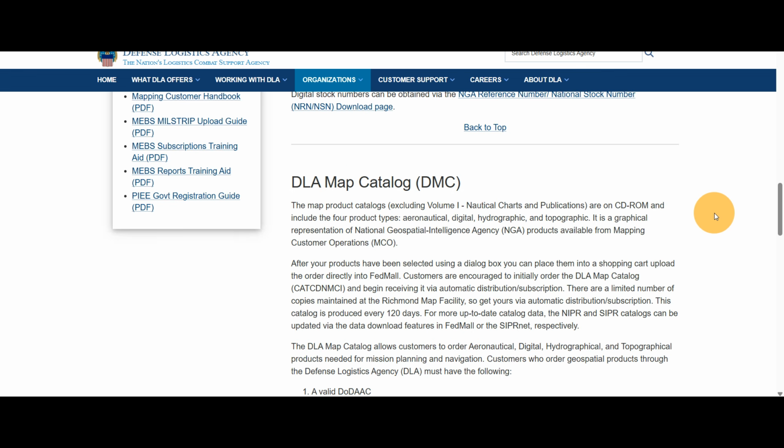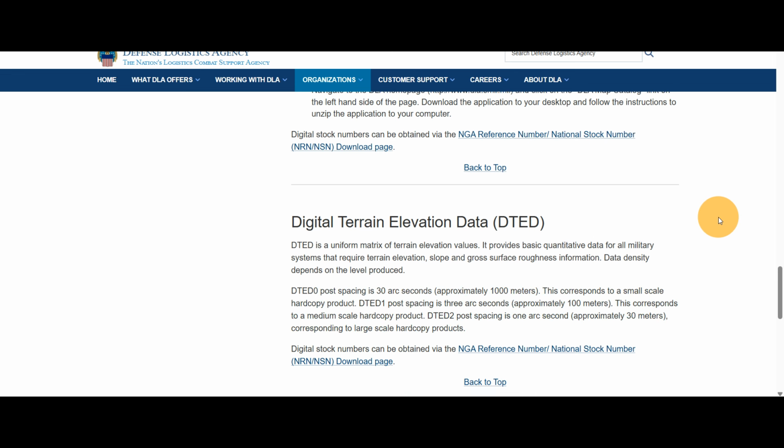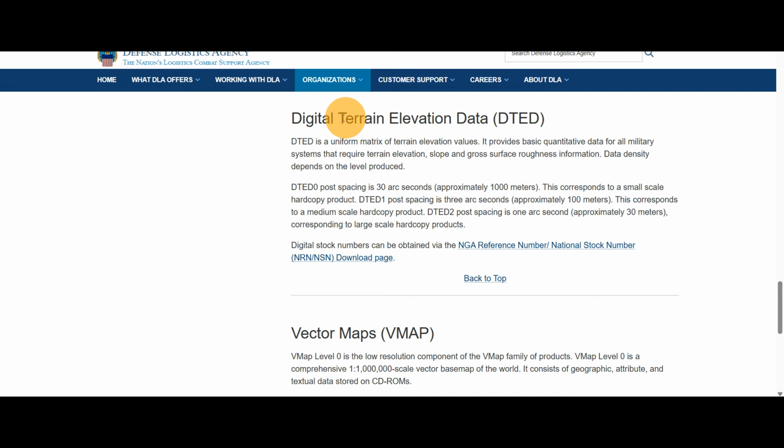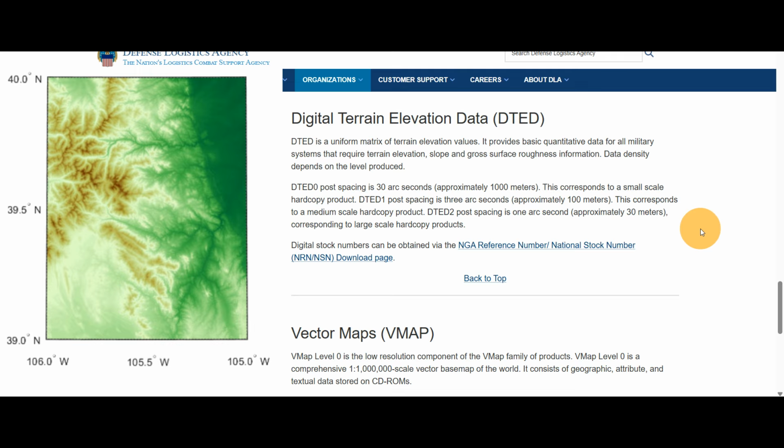Digital Terrain Elevation Data, or DTED, is critical to understanding hills, slopes, valleys, building heights, the elevation of things. So when you are making digital COAs and MACOMs, you need DTED. Most of the time when you as a 35 Fox are viewing DTED data, it has been processed and rendered into a grayscale or green scale of elevations that add a 3D look to maps. Again, the number on the back matters.